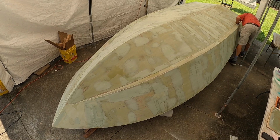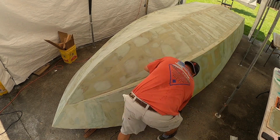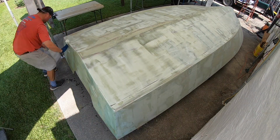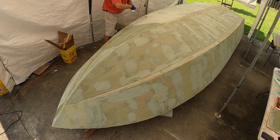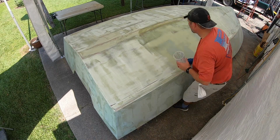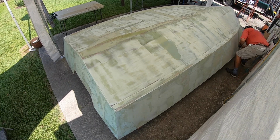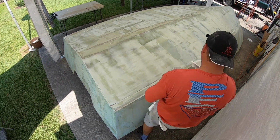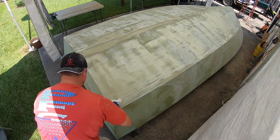And this may be the second or the third time, because I've been sanding on this thing for quite a while. You can see all the different colors and spots. I was very tempted to try and repair some of those other spots that I knew were there, and I'm really glad that I didn't, because I think what happened here is that I spent too much time on stuff that I could see, and I may have been creating more problems than if I would have just put the Super Build on and moved on.